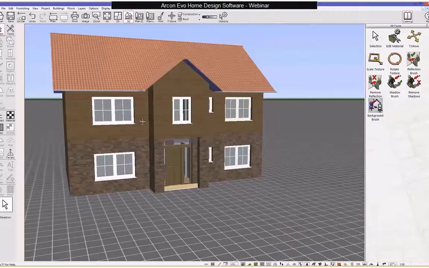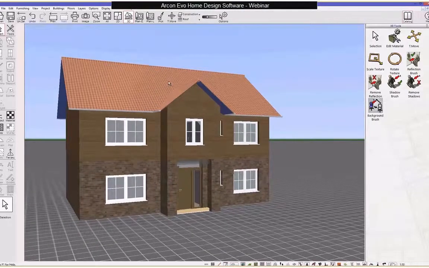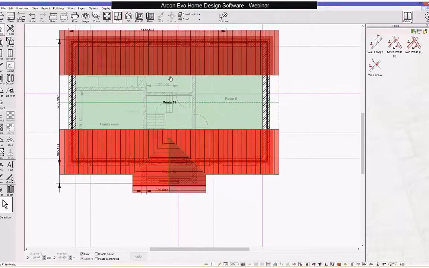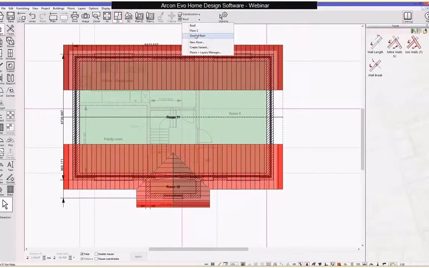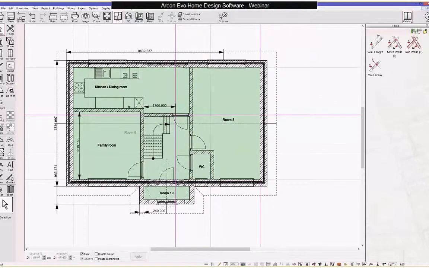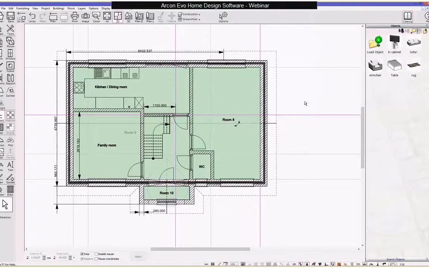Okay, so what I'm going to do now, whilst we're in furnishing mode, is place some objects in position as well. So if I just go back to 2D, this is generally better done in 2D because it's easier when placing the objects in position. So if I go to the ground floor level, and then click on the objects here, I'm just going to place some objects in position. I've got some here I've put there ready.